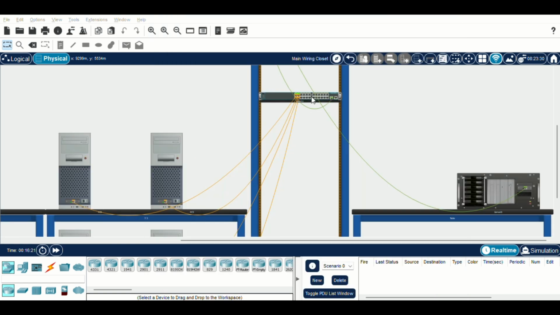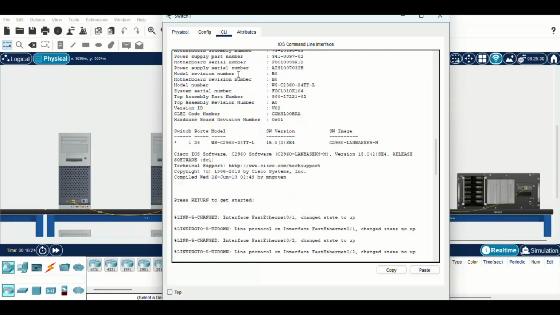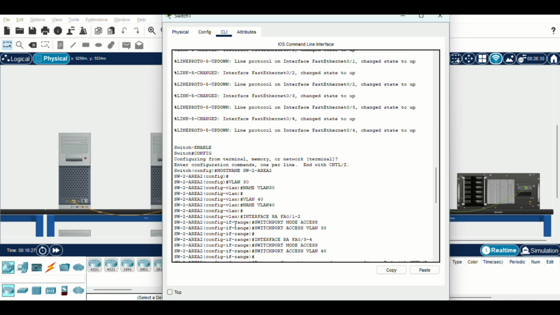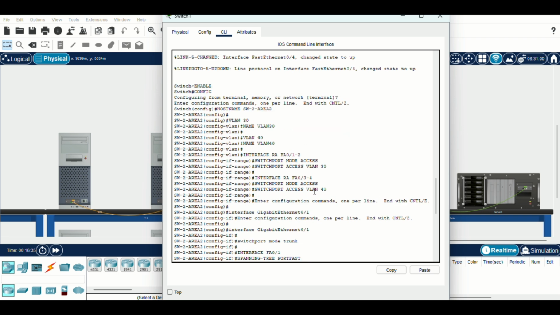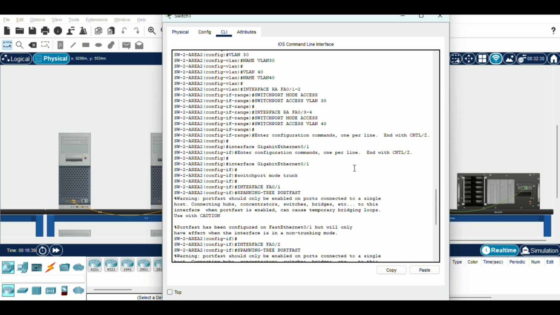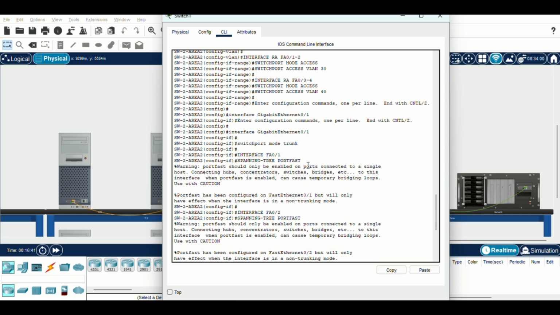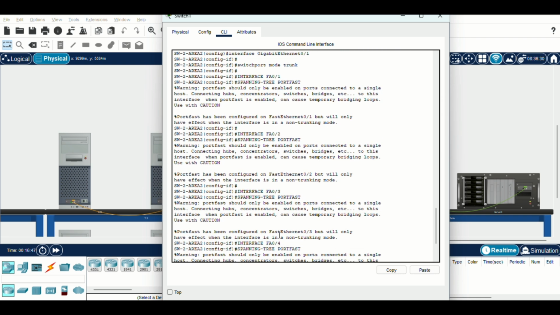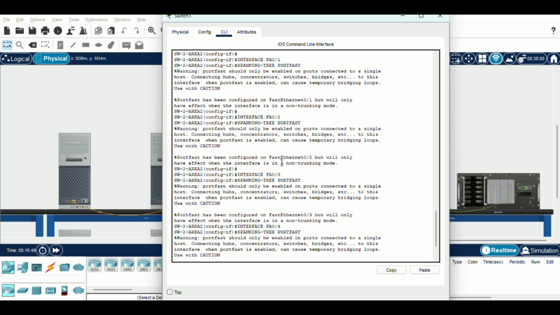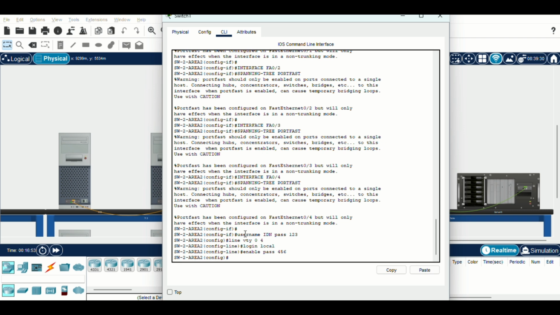I already made the hostname, and the VLANs are VLAN 30 and 40. Then enter the interfaces to mode access and also mode trunk, and use spanning tree portfast again. The last is you use the telnet protocol again.